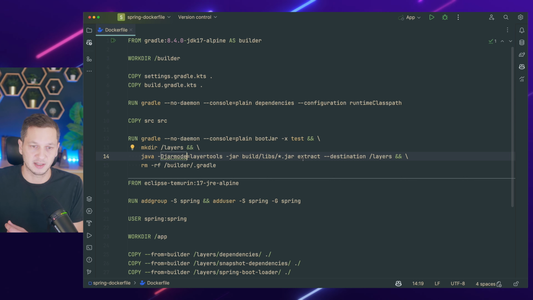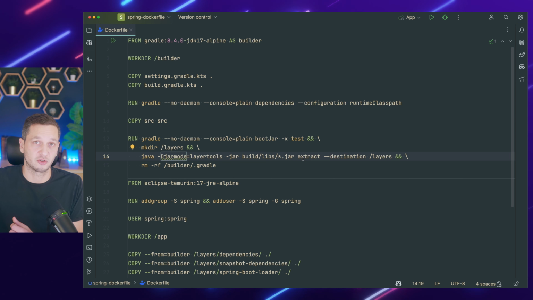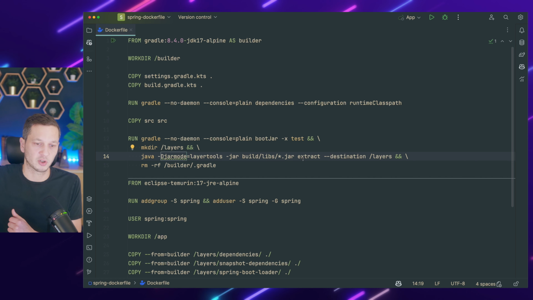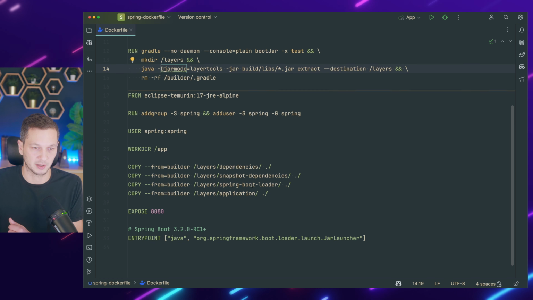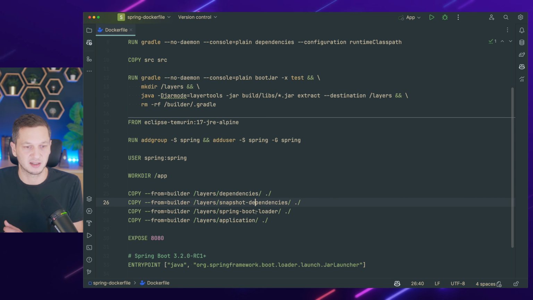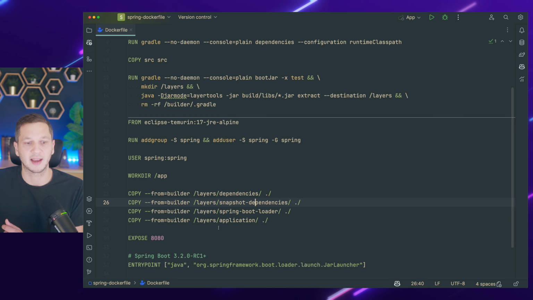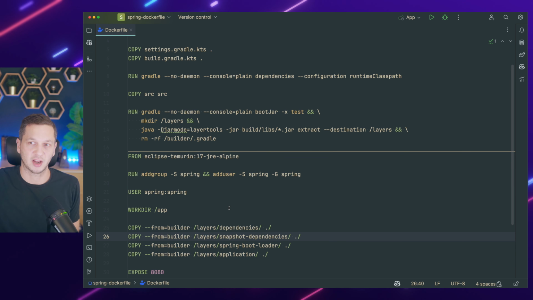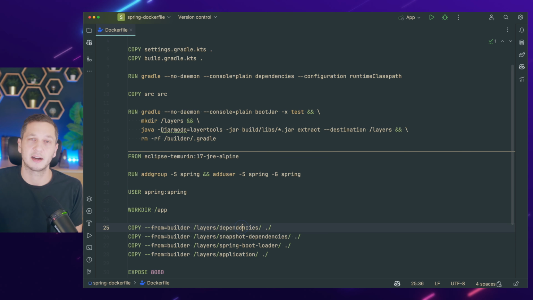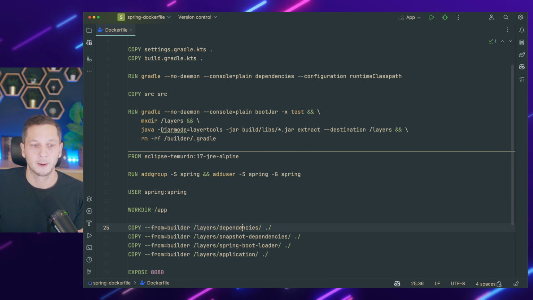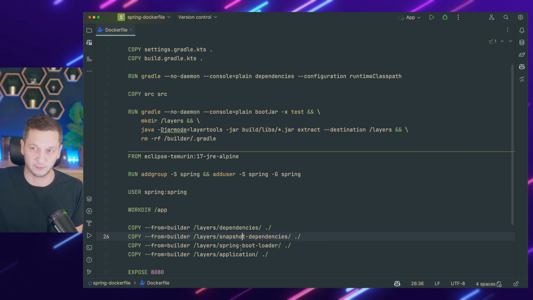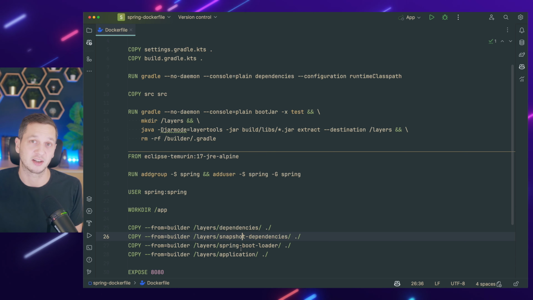So Spring by default, unless you change that, will create a jar which is layered. And layered means it has the dependencies, the snapshot dependencies. You can see this here if we take a peek. Dependencies, snapshot dependencies, the Spring Boot loader, and the actual application. Also, again, in the order in which they change less frequently, right? Dependencies are expected to change less frequently than snapshot dependencies, then the Spring Boot loader, then the application. Because if you're working on an application, that is what will change most often.